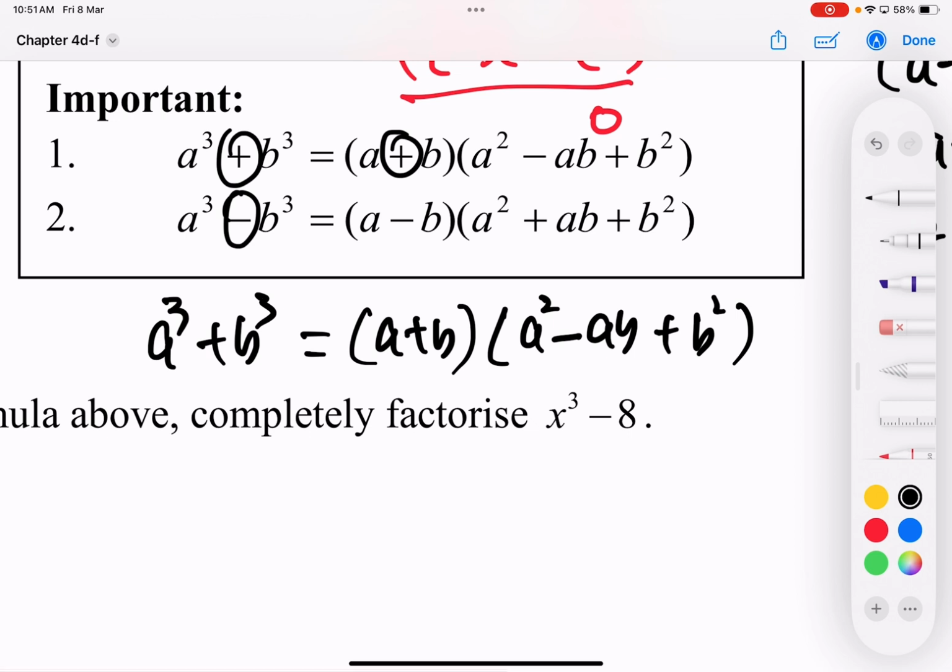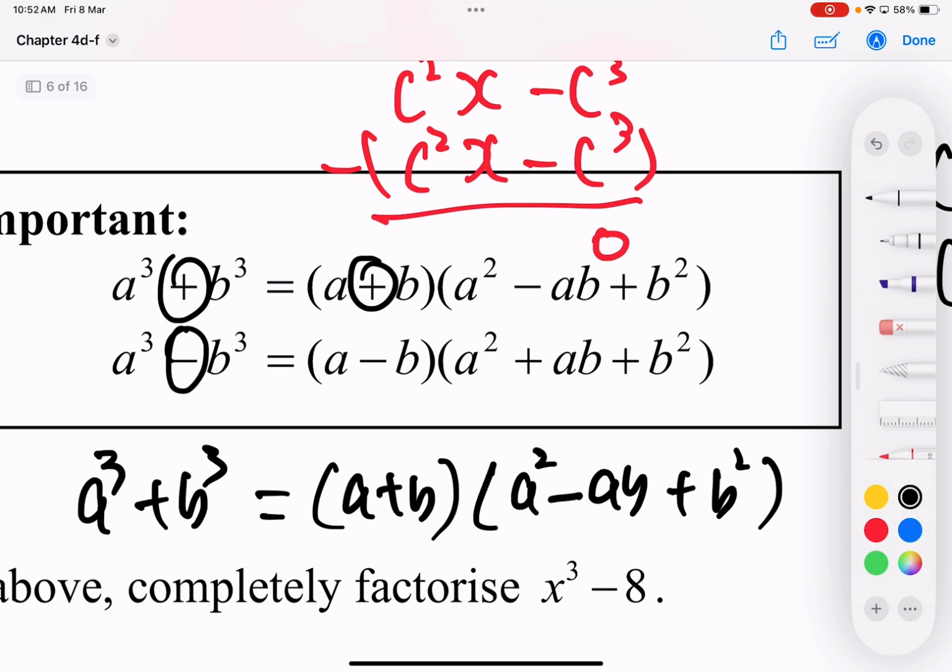Now the second thing that I need you to remember, and this one confuses a lot of people, is that the difference between this and the identities that you memorized earlier is that this one doesn't have the 2. So it is of the form a squared minus ab plus b squared, not a squared minus 2ab. These are some of the common mistakes. It is so important that you stare at this for a while and memorize it. I'm going to give you 2 minutes to stare at this and memorize it.